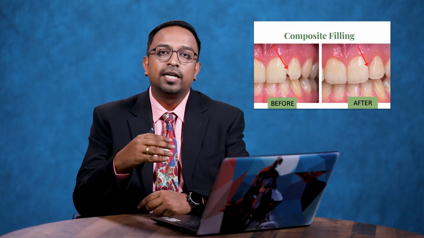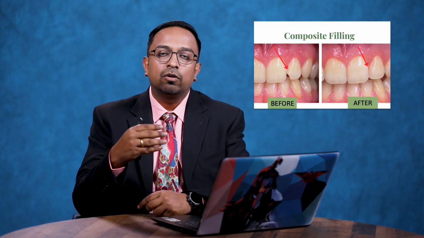This restoration is done in layers, and this is almost tooth colored, and your dentist can match the type of cement that he wants to use depending on the shade of your particular tooth. You can also use golden fillings to help enhance your smile. And there are also ceramic fillings, which are called inlay or onlay fillings, which cover most of the tooth structure and help to remove dental caries and help to prolong the life of the tooth.